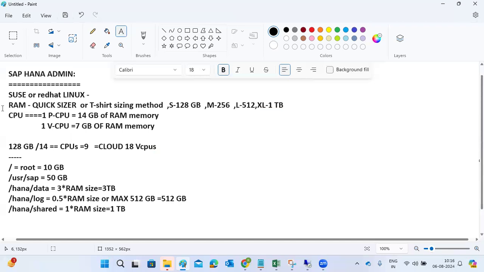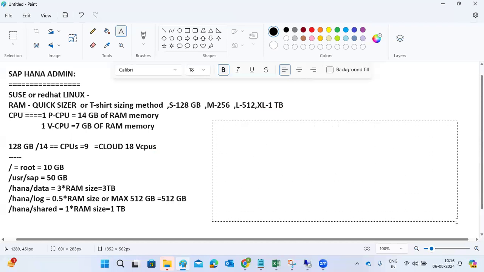So that is the main important thing: the sizing of the databases is very, very important. If the database is down, SAP also will not function, right? DB is very important for the applications. Why? Because all the data we store is in the database only, right? These are all the hardware requirements.